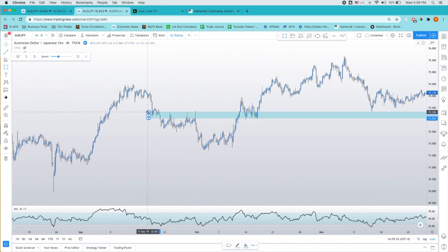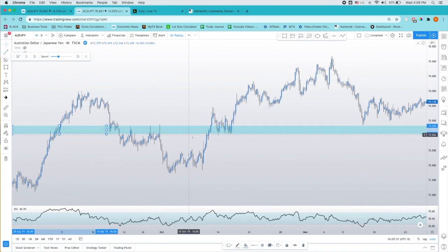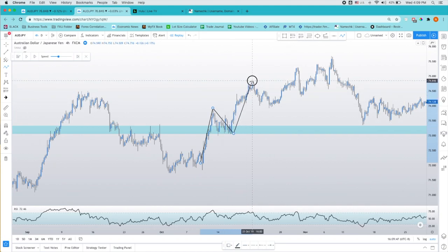So right here, you're going to see these wicks, right? And then sideways action. So this area is definitely a zone. All right, so here's a break. Retested in the zone. Continuation up, right? Where you're going to take your profit to the previous high. So if I do this, get rid of this. Oops. Here's the previous high.